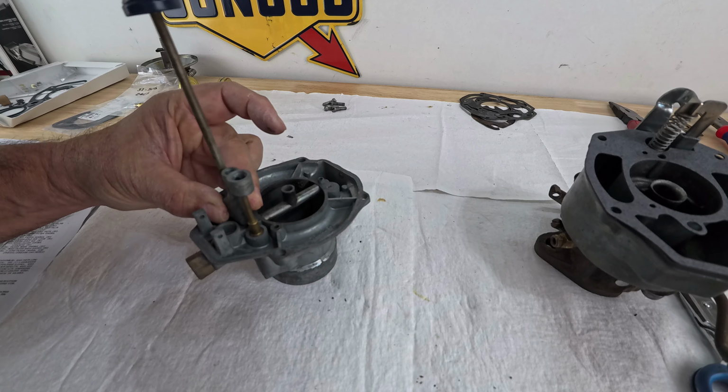Okay, let's put this in. Oh yeah, guys, I forgot the gasket, but that's an easy fix. It's gonna take less than a minute. And it goes in like so. Yep, goes in like that. Beautiful.